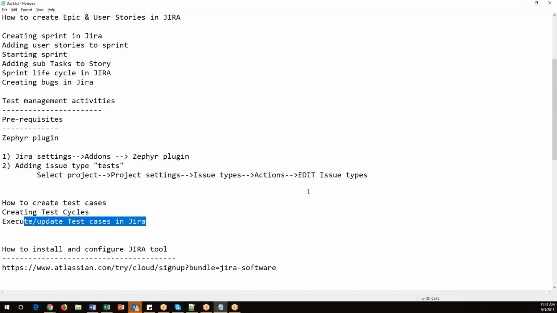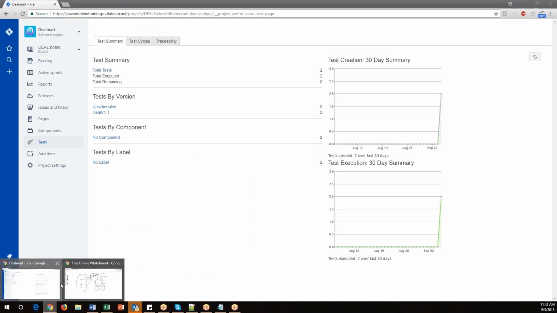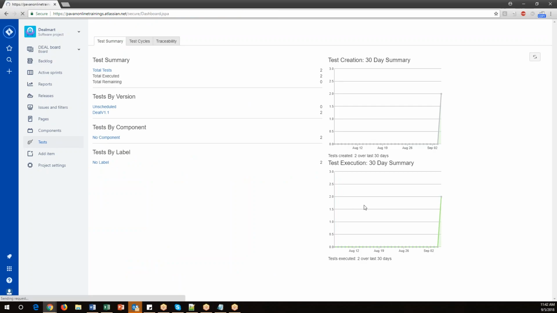So this much is enough for a tester and QA. And as I said, a number of people are involved in this. Some of them are administrators. They will do the administration part and manage the Jira tool. Some of them are product owners. They will create the stories and epics. Sprints will be created by the Scrum Master, and tasks will be added to the stories by the team. So multiple people are involved in the process, and this tool is also used by the complete project team. Okay, so that is all about Jira.